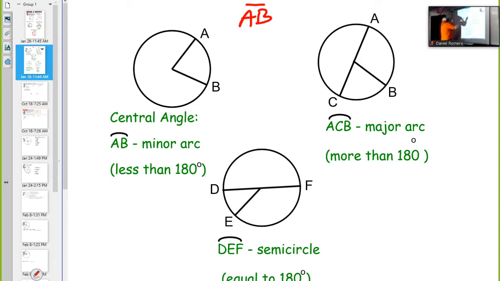Like, for instance, here in this first picture, if I wanted to go from A and stop at B, but just go on a straight line, drawing a segment, this is what I would call that. I would call it AB with a little hash on top. But let's say I wanted to go from A to B, but go around the circle. Well, now that becomes AB with a little dome on top. That little dome is a symbol for arc. It has like a little hat on top.